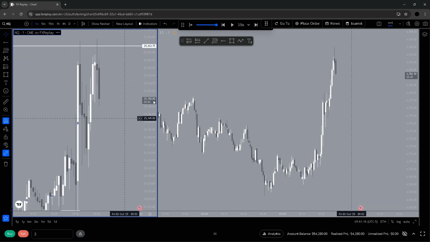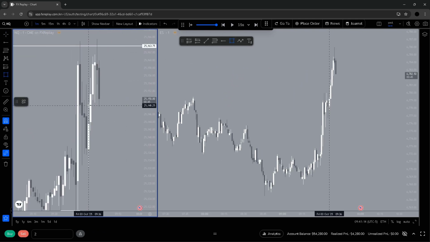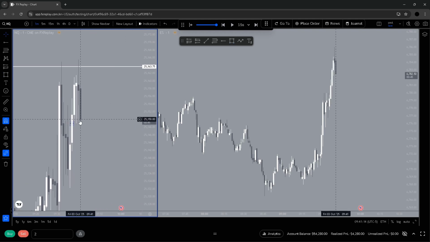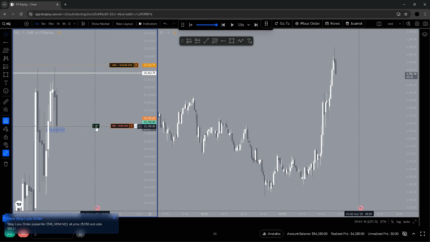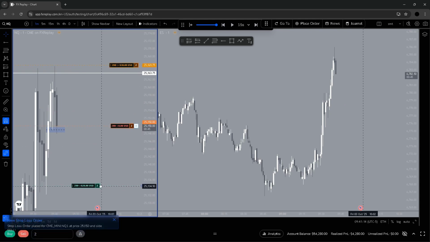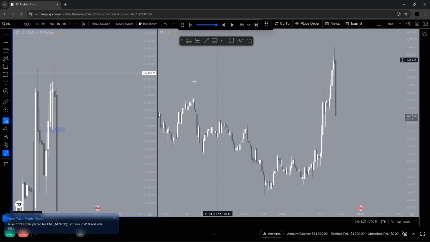It looks like a session where we're just playing ping pong, so we can refer to this gap and maybe enter off of that. But we'd like to see a nice push, really. You know what, I'm going to take a 1-to-1 off of this. So I'll set my stops up here, and I'll go for a simple 630. So let's see what happens.